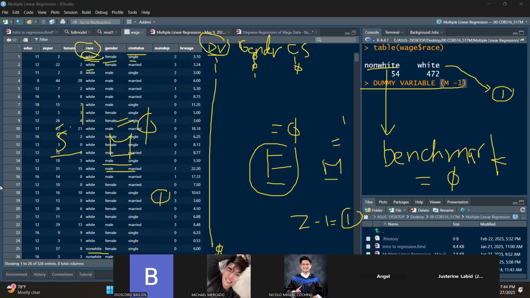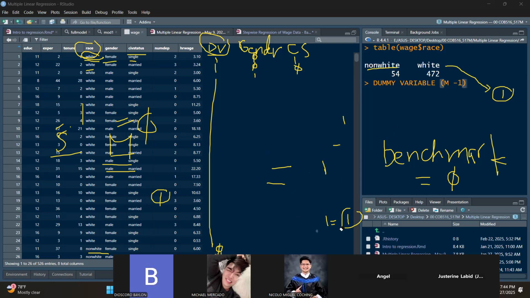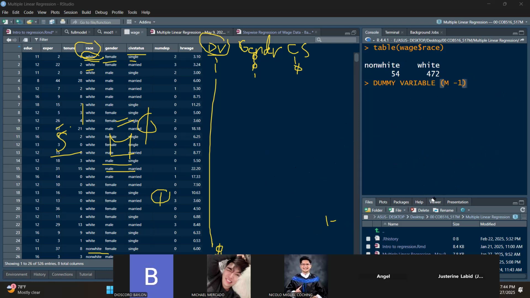Now, just to illustrate this class, suppose you have 3 levels. Let's make it simple. Let's say you have another variable here, let's call it year level.